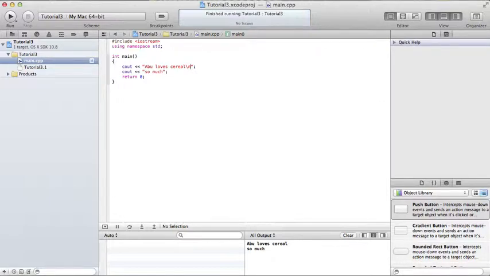Another thing about strings is when you want to output quotes.